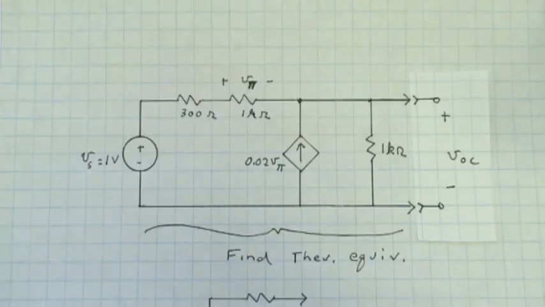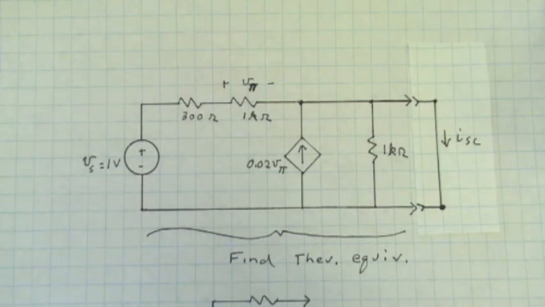And this train of thought is going to provide us with the first of our two methods for finding Thevenin equivalent for circuits with dependent sources. First find the voltage when there's an open circuit load, as we see here. And then find the short circuit current if a short circuit is applied to the output.